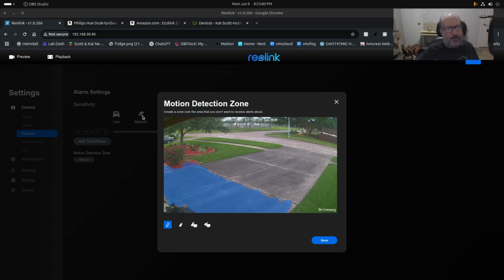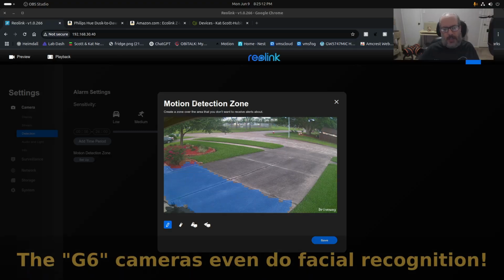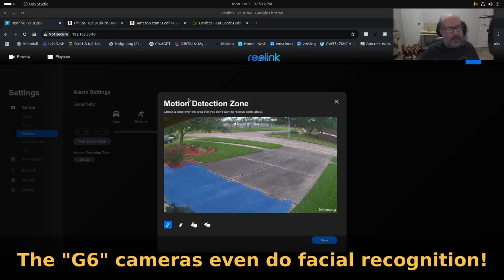That's changed pretty recently, and in my last video where we talk about using an AI camera such as the Unifi Protect G6 turret camera, it does have AI capabilities that can recognize things like a car, a person, or an animal. So that's a little bit better, but I wouldn't use a standard camera with the motion detection zone as your motion detection.